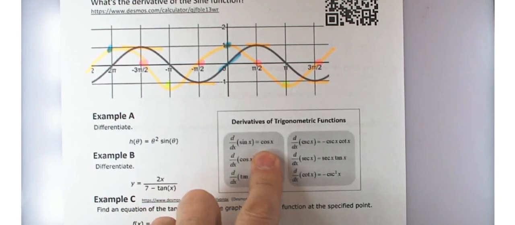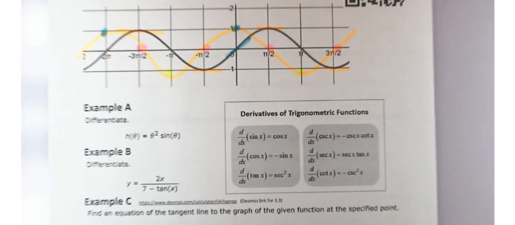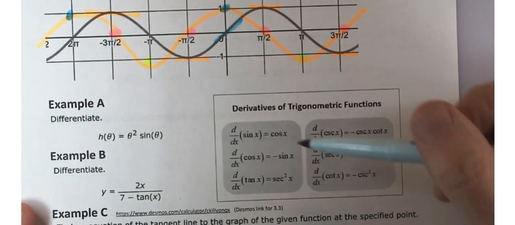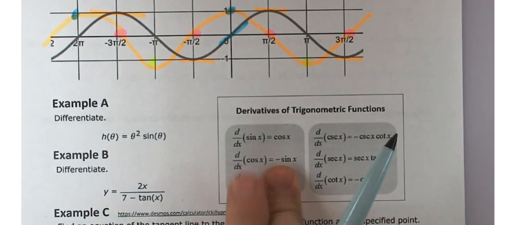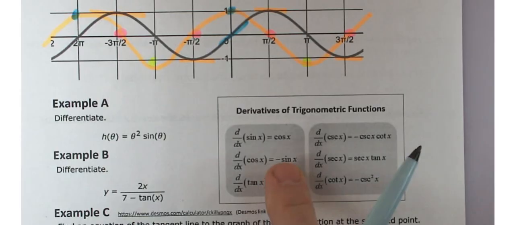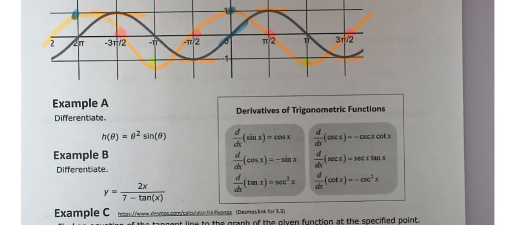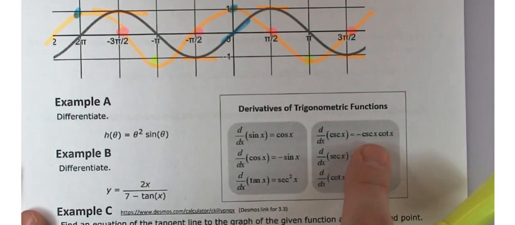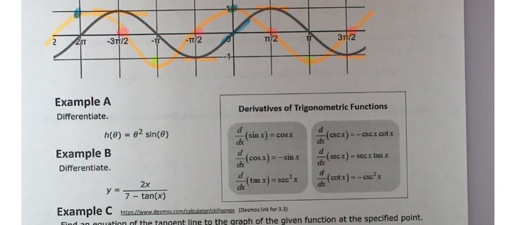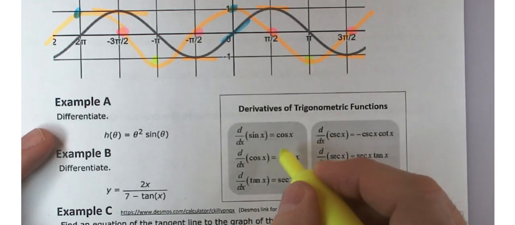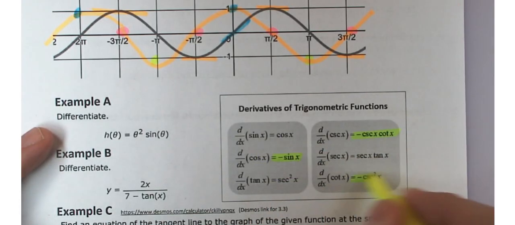Yay. So the good news for you is that you get to memorize all these things. Yeehaw. So here are 6 new derivative rules for you. The derivative of sine is cosine, but it doesn't work the other way around, does it? The derivative of cosine is not sine. Oh, that's kind of annoying. The derivative of cosine is negative sine. Yeah, sorry. In fact, if you look through these, the derivative of tangent is secant squared. The derivative of cosecant is negative cosecant cotangent. But there's a negative in them. In fact, there's a negative in 3 of these. So right here, and right here.